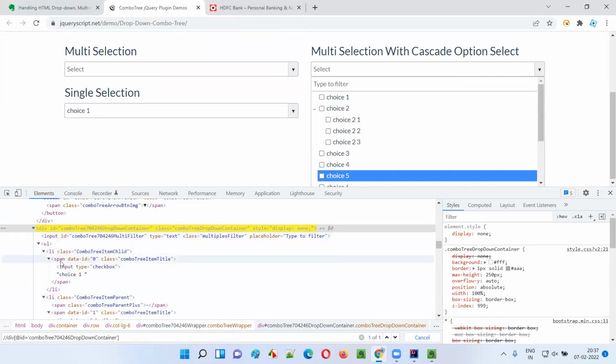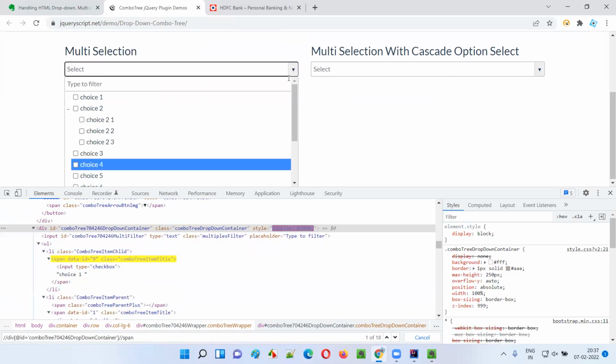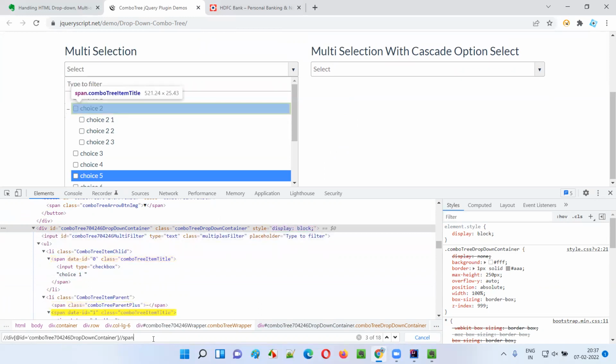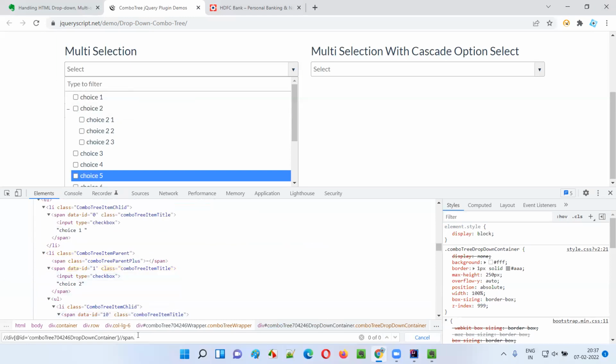So under that we have to go to the span level. Double slash span, I will say. 1 of 18 are coming. Multiple spans are there. It's okay. In that input we have to take slash input. But input means we will not get this text out. Few spans are there without anything and few spans are there with the input. That's a problem.